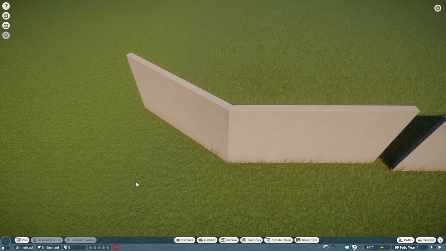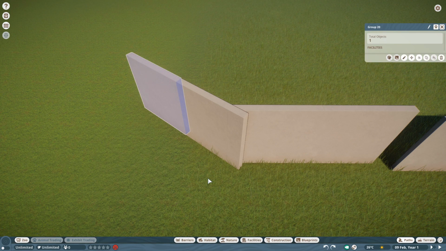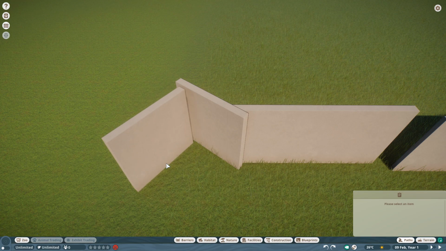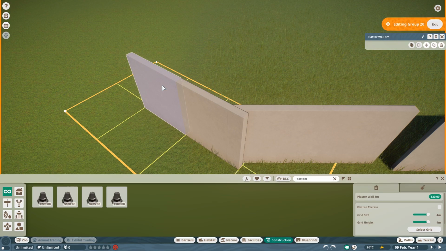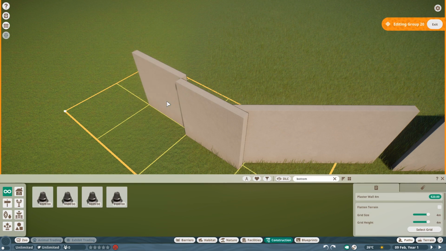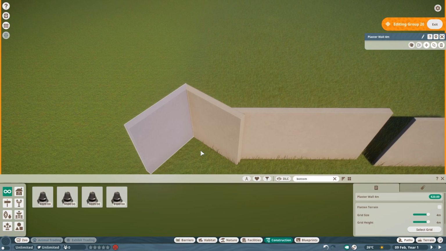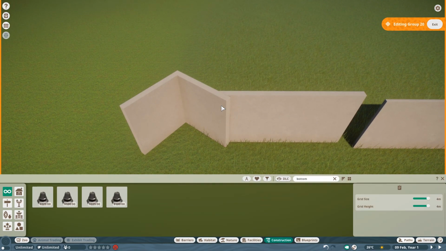But if you can't do that, because sometimes you can't, there might be a point where you've got your building in place, it doesn't really allow it, because at the end of the day, this could be here. I'm trying to give you a good example. So if we were to move this piece, oh, they're still in separate groups. Let's get them in the same group again. Let's move this piece, okay? So say your edge of your building was like this. You wouldn't be able to do what I've just done. There's no way you would be able to get that to move that way.